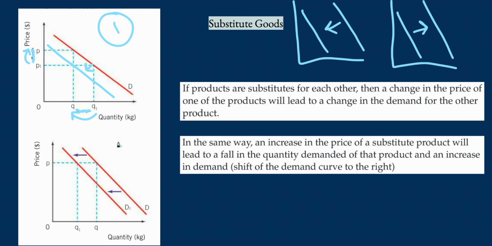And really quickly, just before we leave the slide, let's look at graph number 2 for a second. This is just to show you and kind of introduce you to the idea. So you guys know how I defined these different graphs as being movements versus shifts? Movements on a graph are dictated by price, hence why there's two different squares going on. That's because price is moving. It's either decreasing or increasing. And in the opposite way, price here is the same, but quantity demanded is decreasing or increasing in a different way. However, the curve is shifting, hence a shift in the demand curve versus a movement on it.